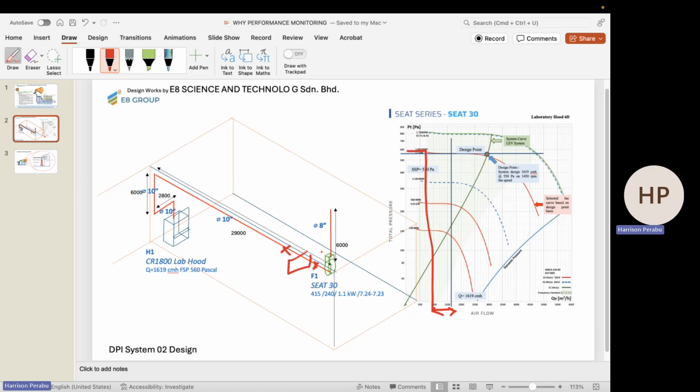For example, let's say at the baseline this is 9 and 8. Now when it gets clogged, 9 will never change as long as the fan is running. But let's say based on this clogging, it becomes 7. So now the differential pressure has gone to 2.